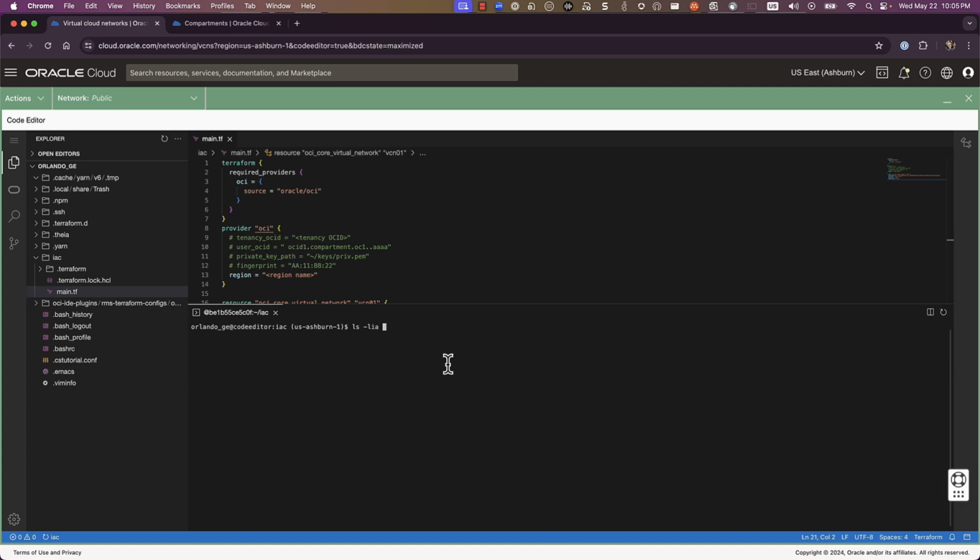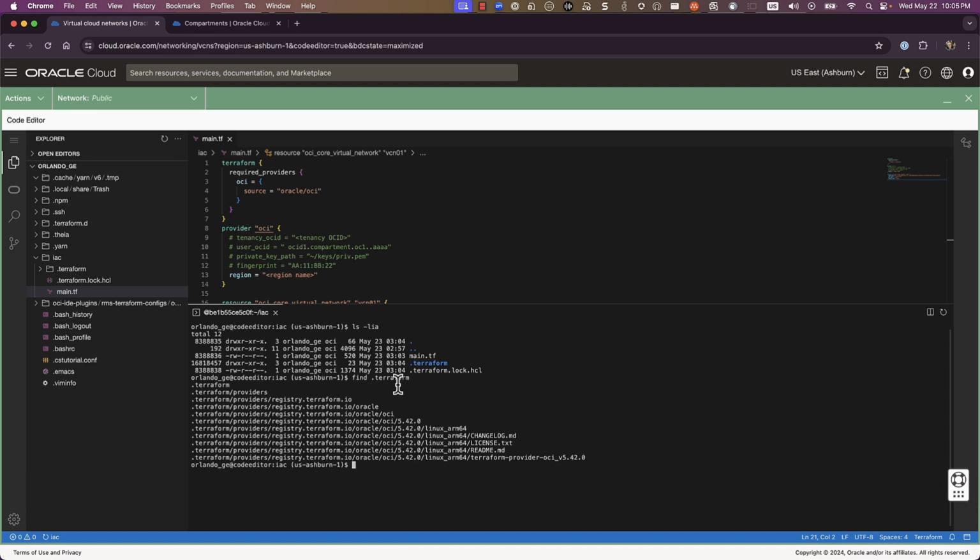If we take a look at the directory now, we will see the log file and we will see a .terraform directory. Inspecting this directory, we can see that the provider for OCI was downloaded. We can see the version, we can see all the files that are part of it. With that, we finished our second step with terraform init.